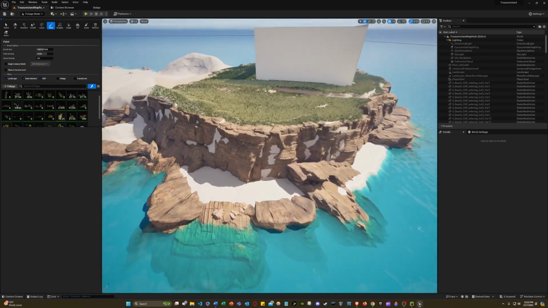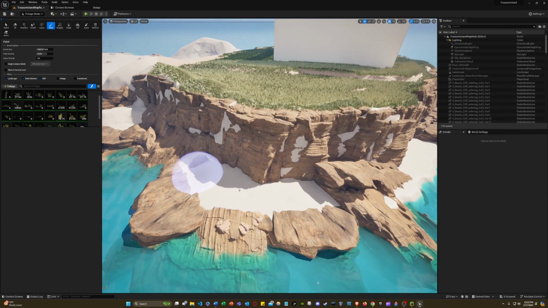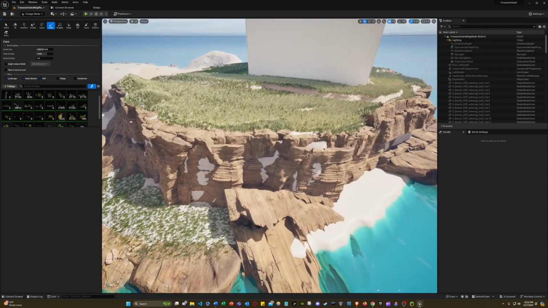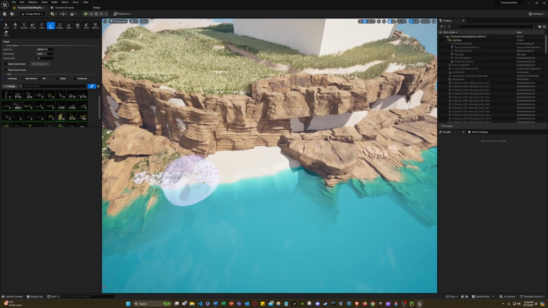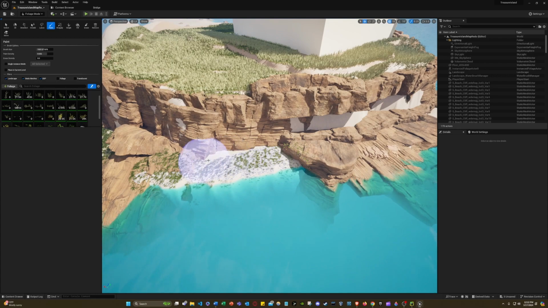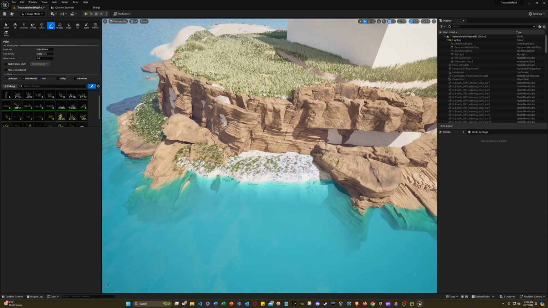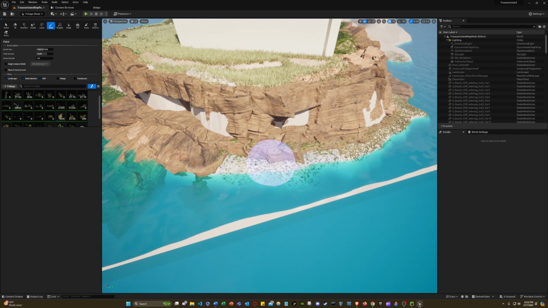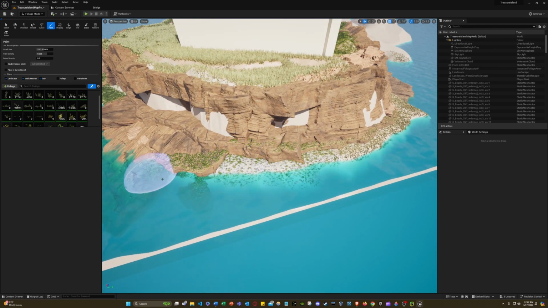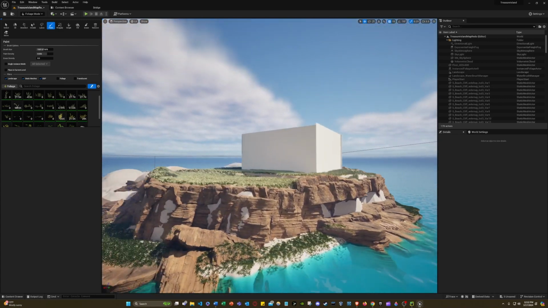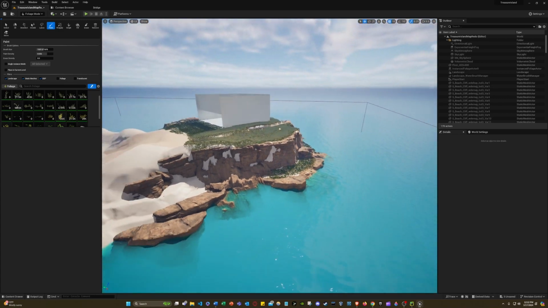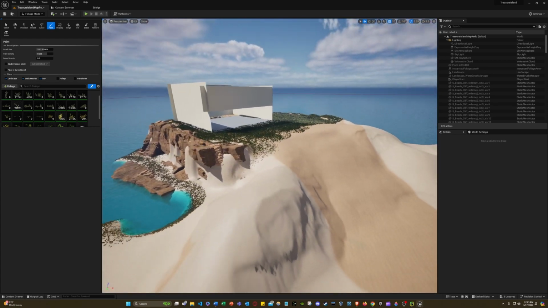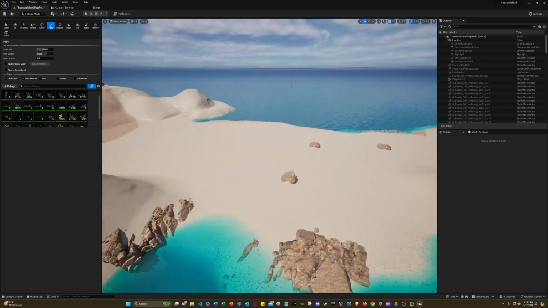So yeah, that's coming along quite nicely. We'll add some in right here, maybe. Just like that. Then some over here. And a little bit more right in here. All right.